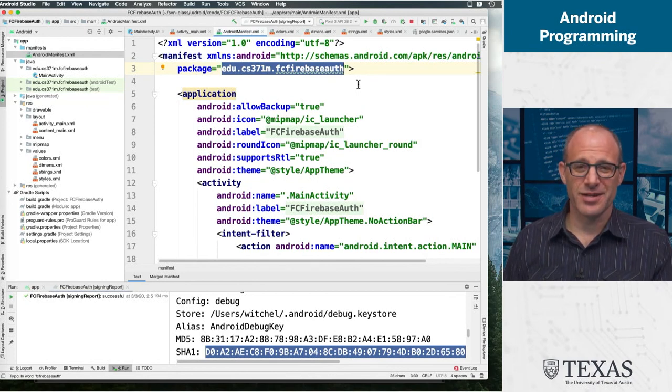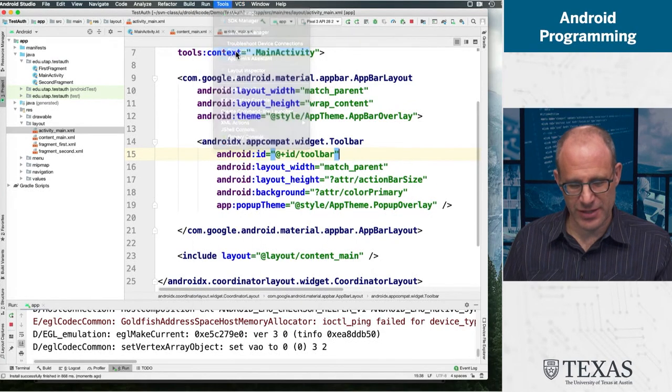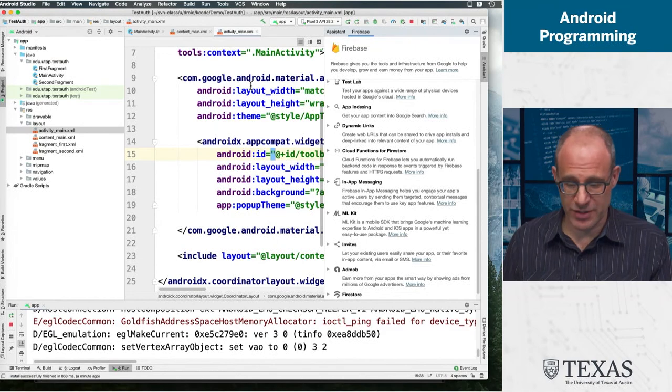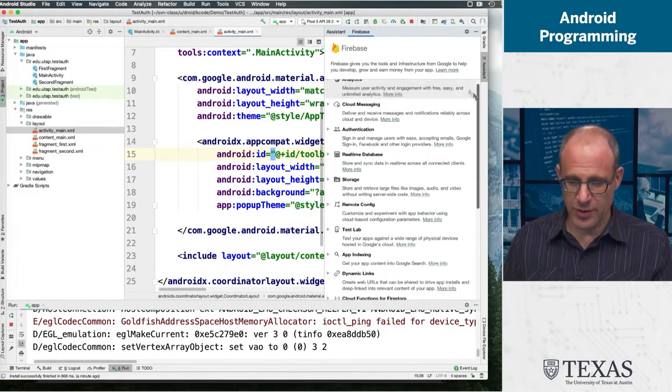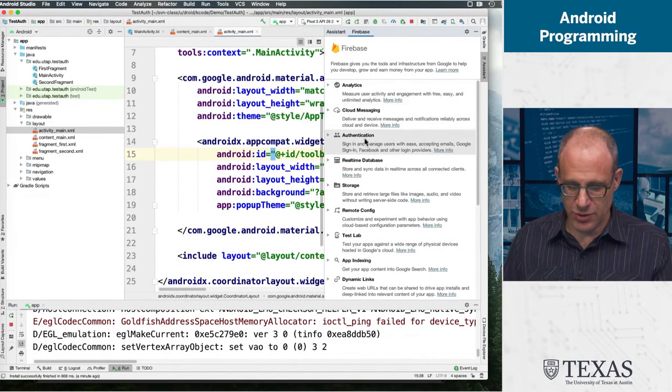I will now do an experiment to see if I can do this for a new project. Okay, so let's take a look at Tools and Firebase. This is a little bit of an experiment because I've done this several times through several versions of Android Studio, and I've never had it work completely if you don't leave Android Studio. I've always had to go to the console and type stuff in, but I'm going to do a little experiment here because maybe they've worked things out. So if you go to Tools and Firebase, you get this pop-up menu, which shows you some really interesting things. Oh yeah, this is the real-time database, which is what Firebase was. This is storage.